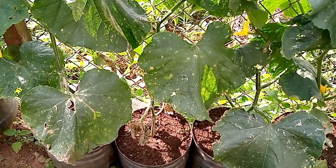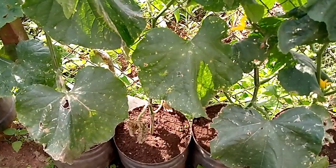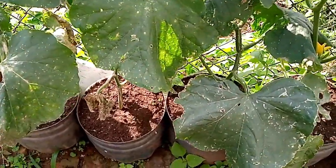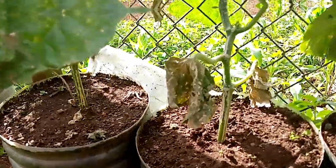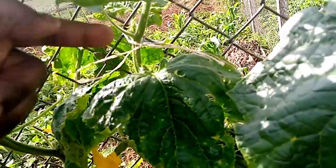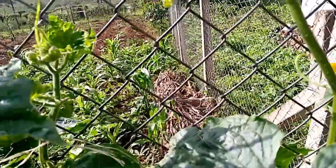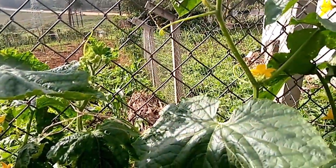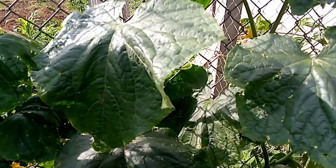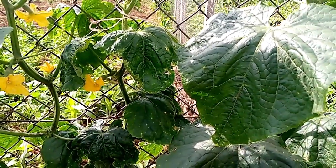Now, as the plant continues growing to attain a suitable height, it is necessary that you support the plants onto the chain link fence by using small strings of plastic material, like this one which we have here, to tie your cucumbers onto the chain link fence. Although the cucumbers also have their own method of supporting themselves onto the fence, it's also necessary that you support them further by tying some parts of their stems onto the chain link fence so that they don't fall off when blown by so much wind, especially during very heavy windy days. So ensure that you support your plants along the chain link fence.